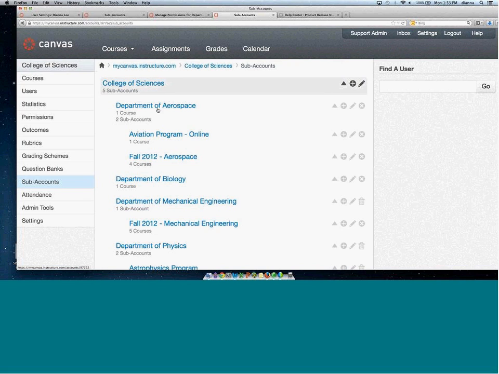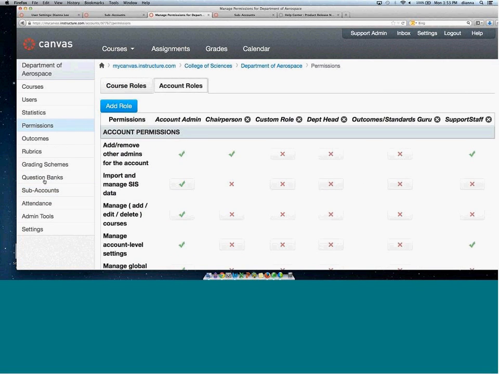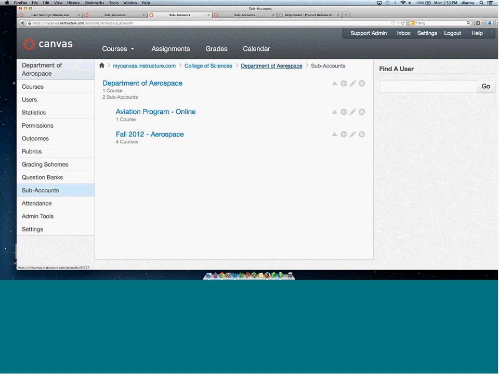Anything I create at this level will affect all of the departments within this level. And they'll have the Department of Aerospace. So things I create at the Department of Aerospace will affect only these items within the Department of Aerospace. So it trickles down in Canvas.